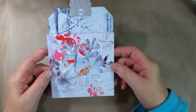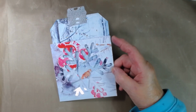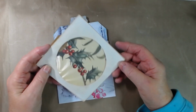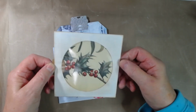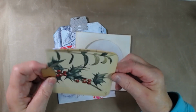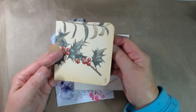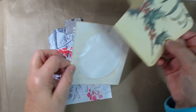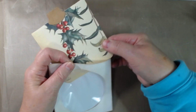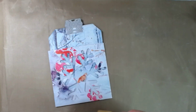We're on the next Collage With Me part, and I have done a prototype. I made my own CD envelope. This is a regular one that you can purchase, and this is just an example of a little notebook that goes inside that'll fit. But let's make our own, or you can use a ready-made one if you have.